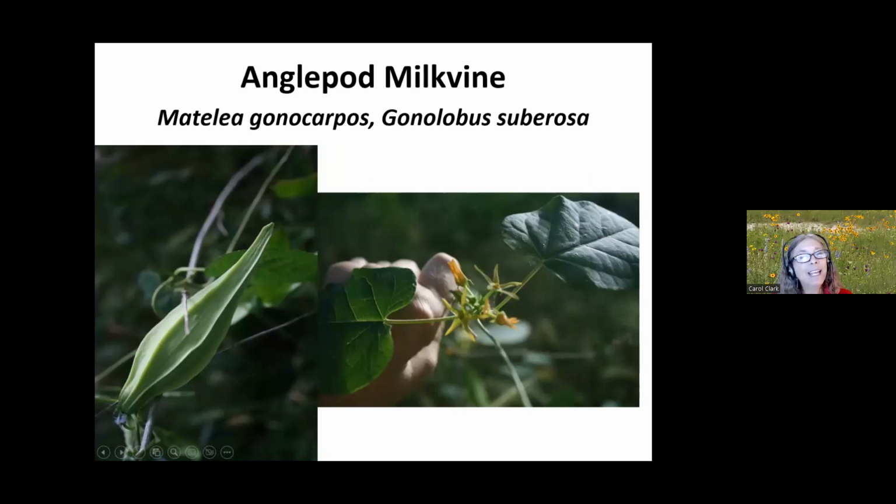And another one, the anglepod milkvine. I'm not sure if it's native to the hill country, but I left this in because the pod is so interesting. If you find one of these, you'll know what it is. It looks like a milkweed pod, but it has 4 perpendicular flanges that stick out from each pod like that. So those are the angles, hence the anglepod milkvine.